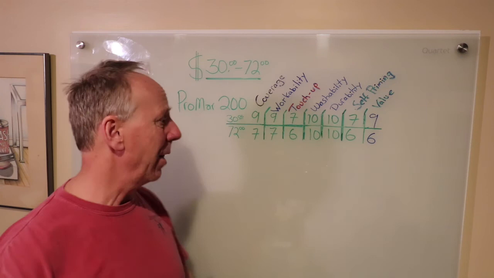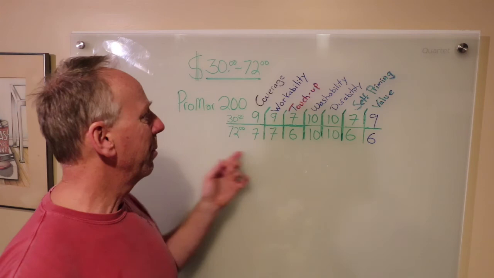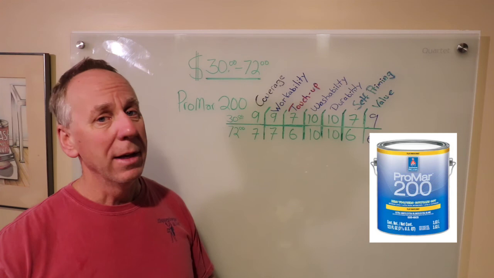So that's my review of the Promar 200. It's a workhorse paint. They probably sell 500 million gallons over the year. They do that for a reason because it is dependable and easy to work with. I'm Dave Klappenberger with Klappenberger & Son. I hope you've enjoyed this video. Give us a like at the bottom and I look forward to seeing you in the next one.